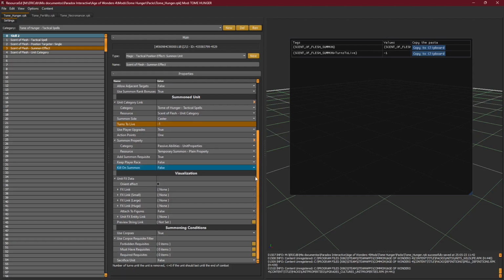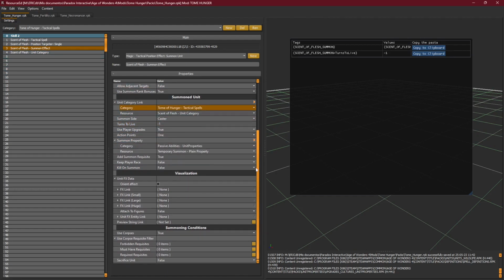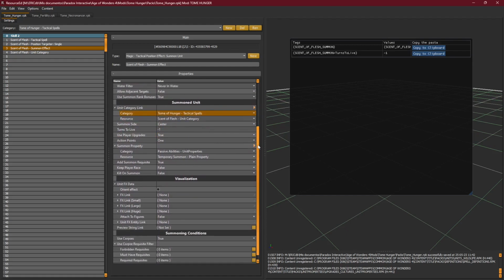And as we saw, we could use this summon effect to actually target some corpses, to consume those corpses, and to summon our fleshy little bird. And the thing is that apparently it's not "category", but "category". And so I will try my best to say it correctly the next time we encounter this word.